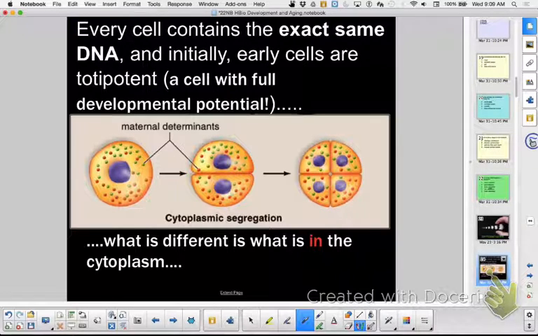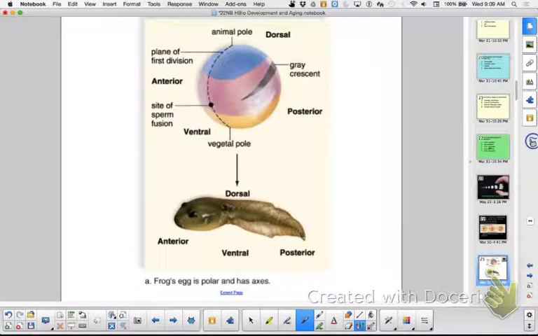They have done research on that, and we're going to talk about it from the point of view of a frog. Okay, touch the top of your head right here. What did I tell you happened right there? Sperm. That is where your father's sperm penetrated your mother's egg. And that is a difference right here. If this is one cell and this is where the sperm hits the egg, that's a difference. If the egg is here, this side has sperm, this side no sperm.